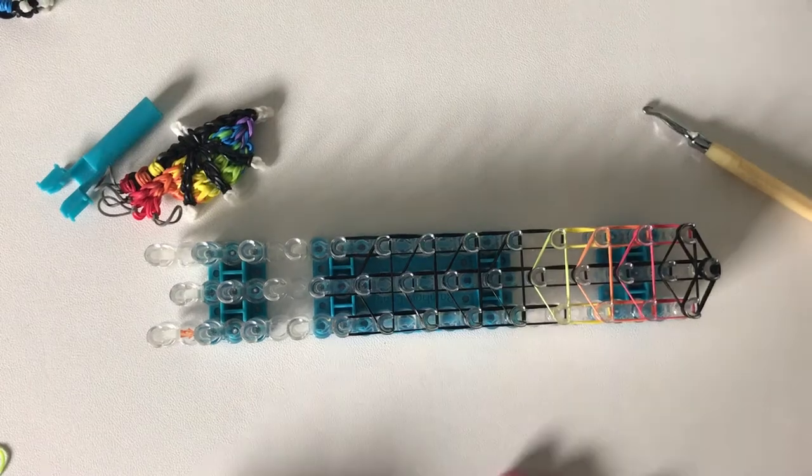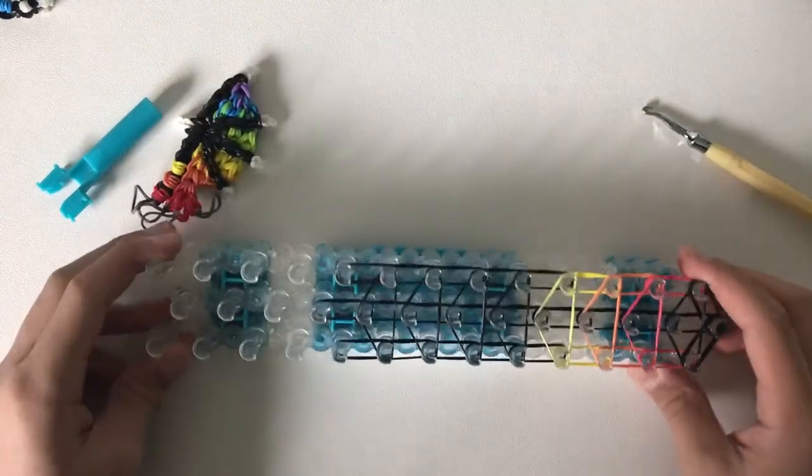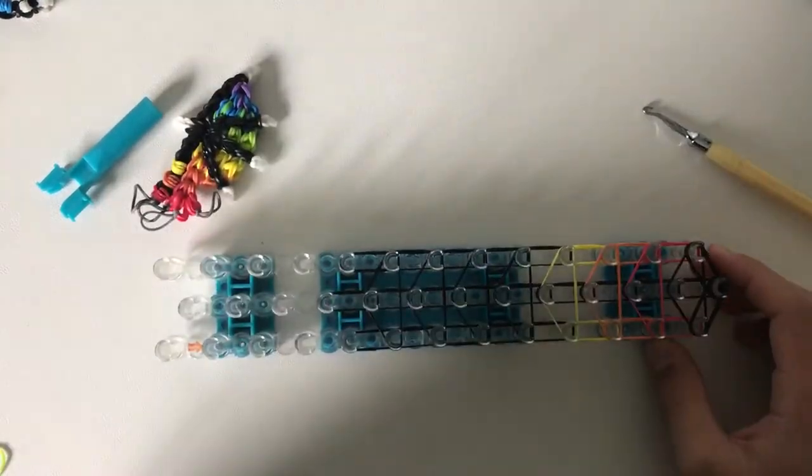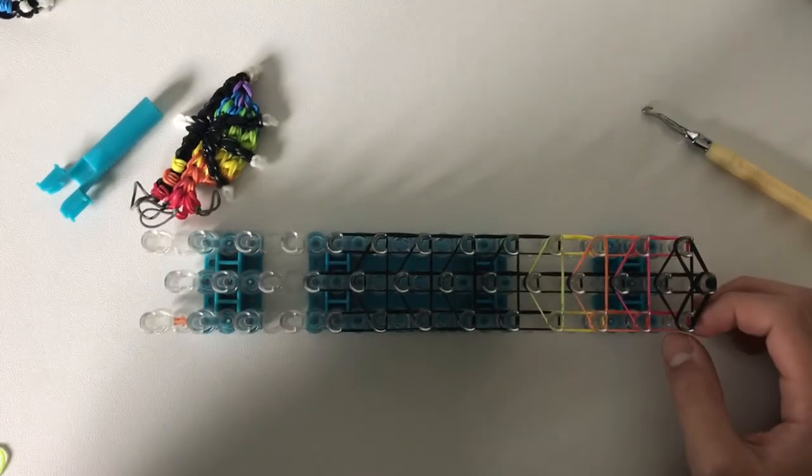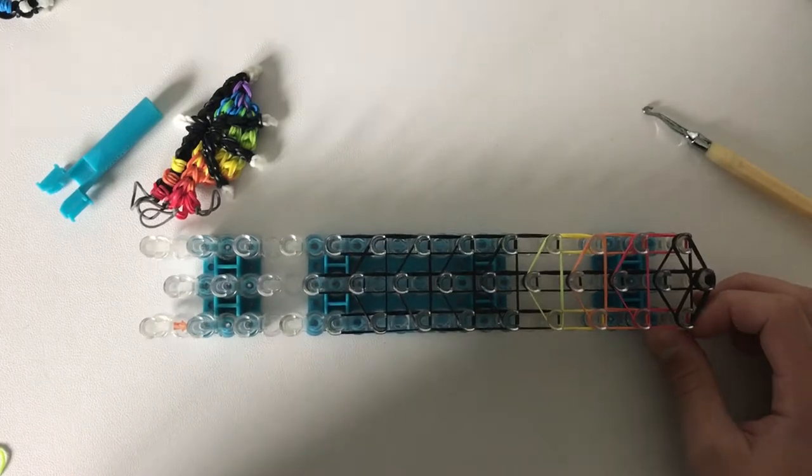Guys, it's Alex from Alex's Creative Corner here, and this is part one out of three on how to make a rainbow loom Peacemaker from Wings of Fire.